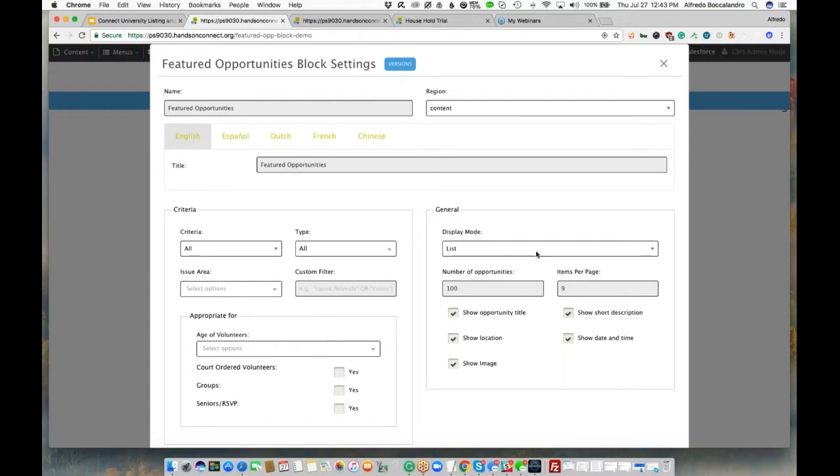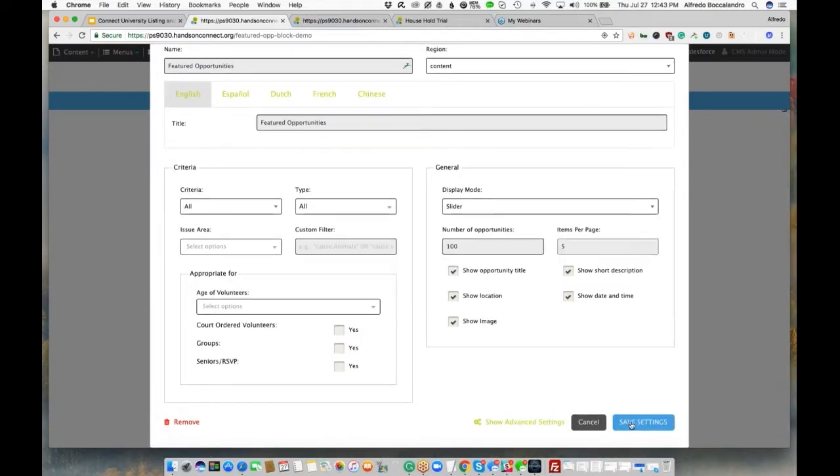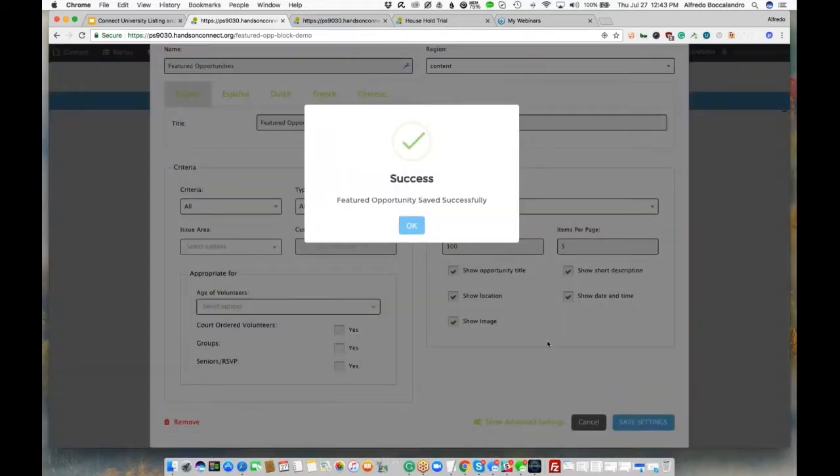And then the last mode is the slider. Now, the slider is the one that you might have to test a couple of times, because if I leave 9 here, the page is probably not wide enough to get all those 9. So let me take it down maybe to 5 and see how that looks. And if it looks good, I could leave it that way.